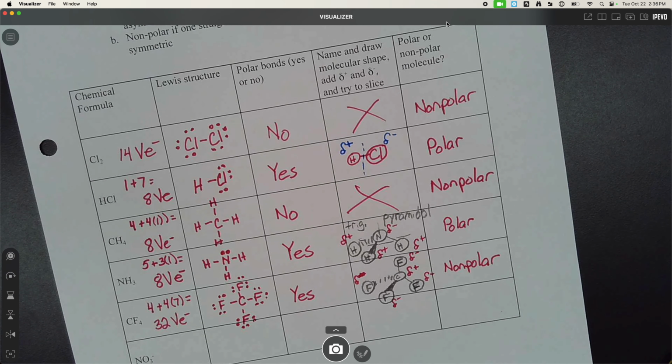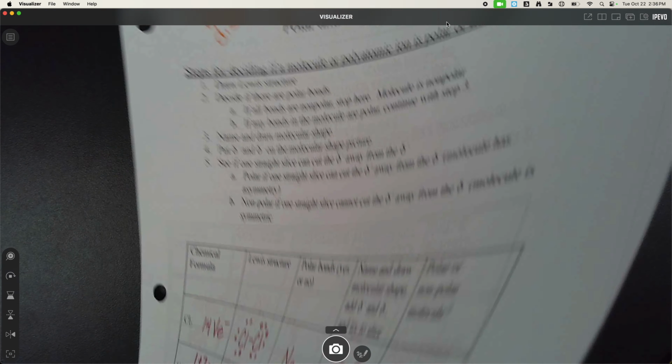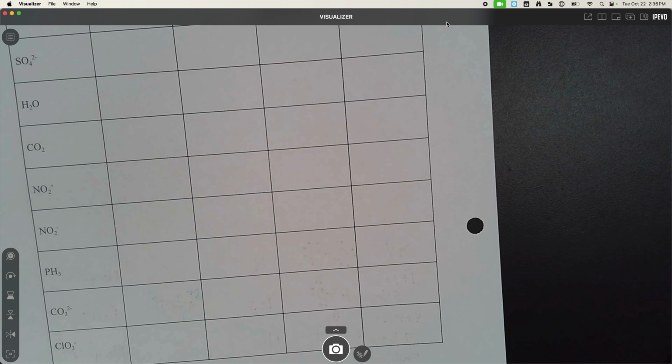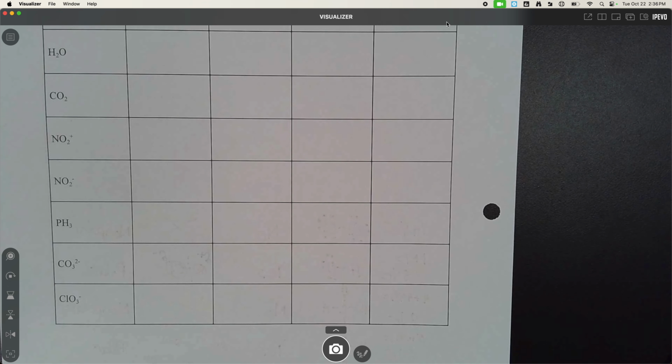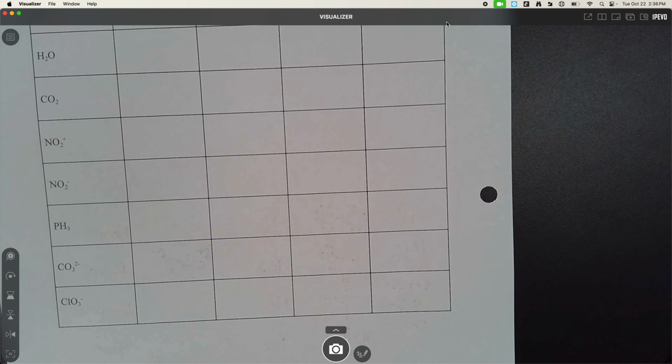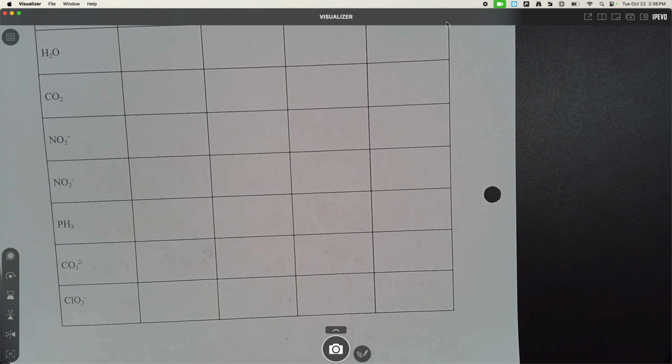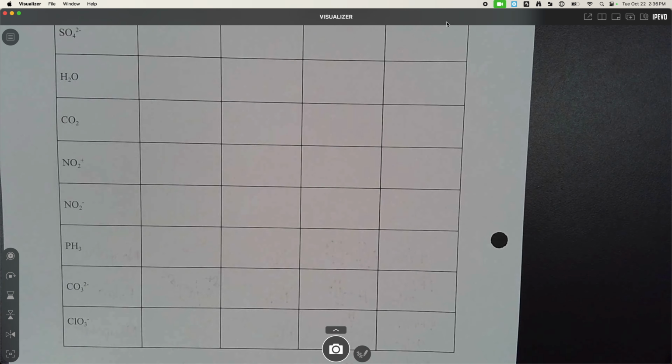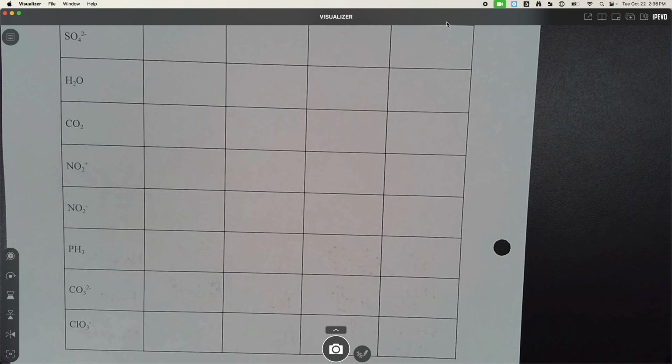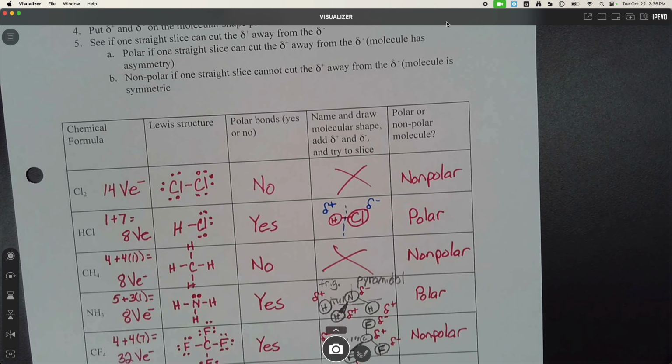So I'm going to give you some time to do the rest of the molecules on here. I cannot stress enough what you can learn from involving either the model kit or the digital model kit. The more you touch and handle the model kits and the more you look at 3D renderings of this, the easier and easier it's going to be. You've got plenty of time. I would encourage you to involve the model kits as you move along and work your way toward deciding polar and nonpolar on all of these various molecules. Okay, the time is yours.